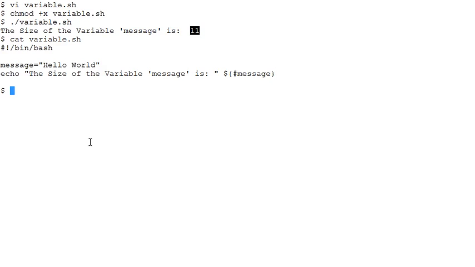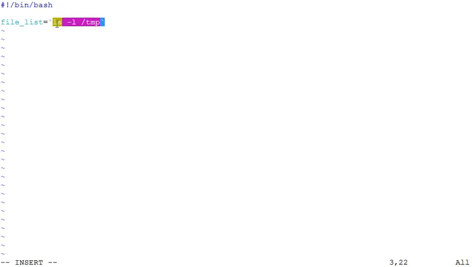You can of course use a variable to hold a large amount of data or a lengthy set of values. Let's see an example.